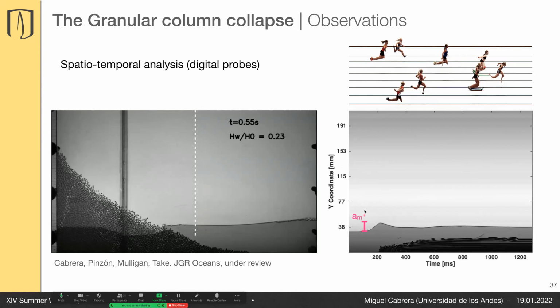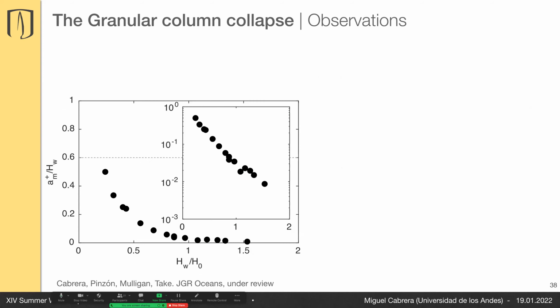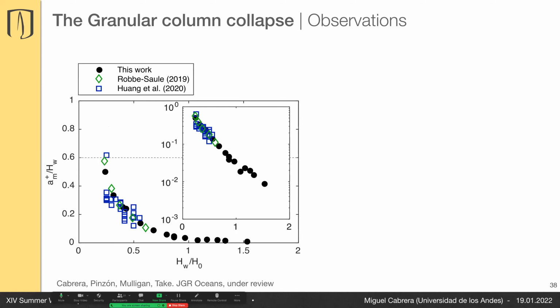So we followed the wave amplitude, and we started relating it with this submergence ratio, how deep the bottom of the column was submerged. And we came up with these results. So we changed the level of submergence, and we see that for shallower columns, meaning deeper deposits of water, the higher the amplitude of the wave generated. We compared it with other experimental results, and we see how all of these collapse together.